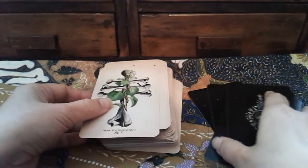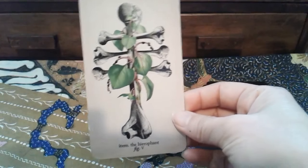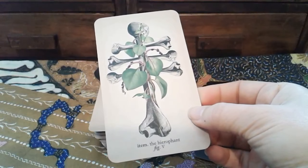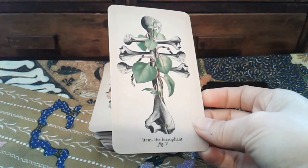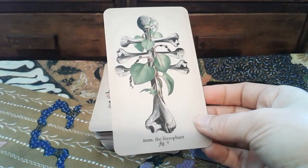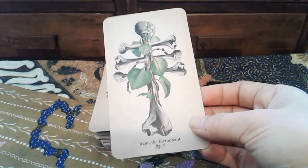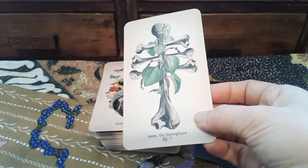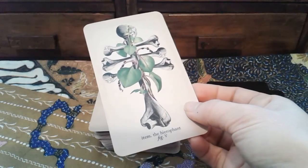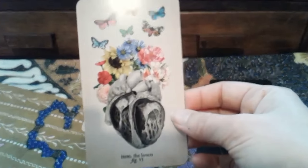So as you can see, it is relatively intuitive. My experience with the first tarot, which is the edition 1 and 2, this is a bit more intuitive. This feels very much, in terms of visual language, like the Oracle of Oddities 1, 2, and 3. So this is the Hierophant, the Triple Cross, reminiscent of the Rider Waite Smith, as well as Marseille decks, where the Pope is shown.